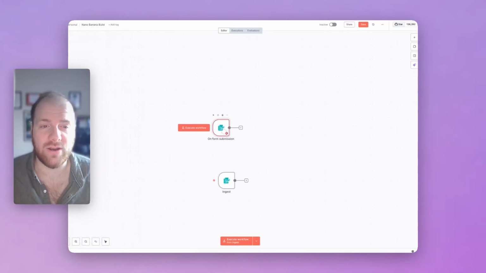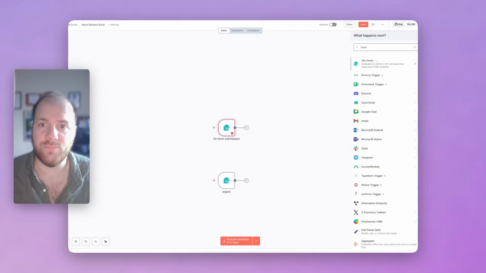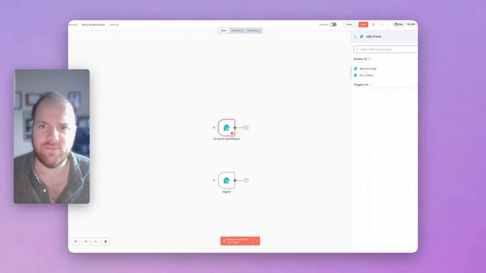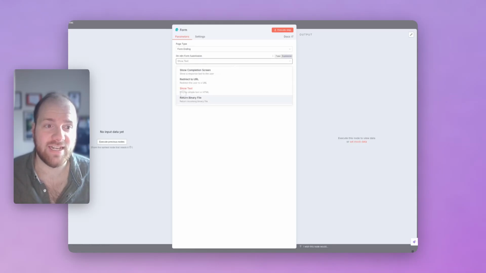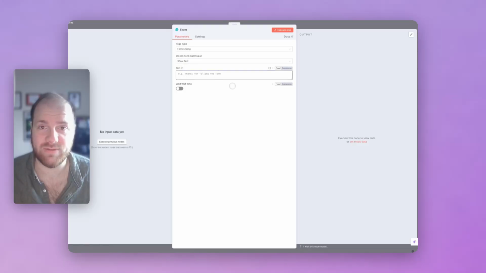With the new one, I think there's a bug because when you use the form ending and select the return, it says here display simple text.html, but whenever I put HTML in here, it's always stripped back and it's just plain text. It doesn't work properly.